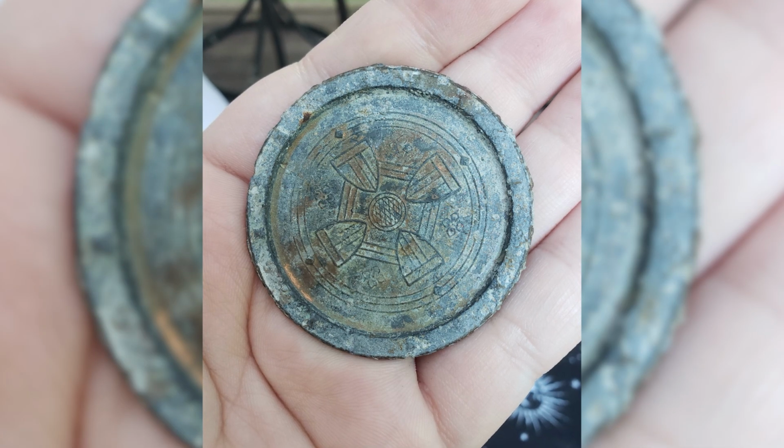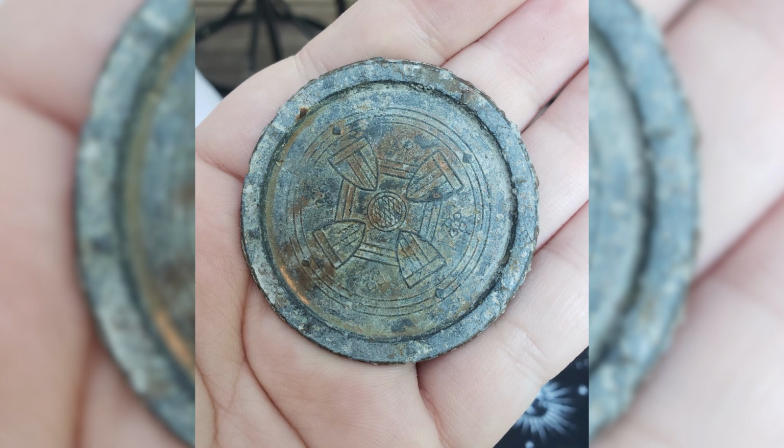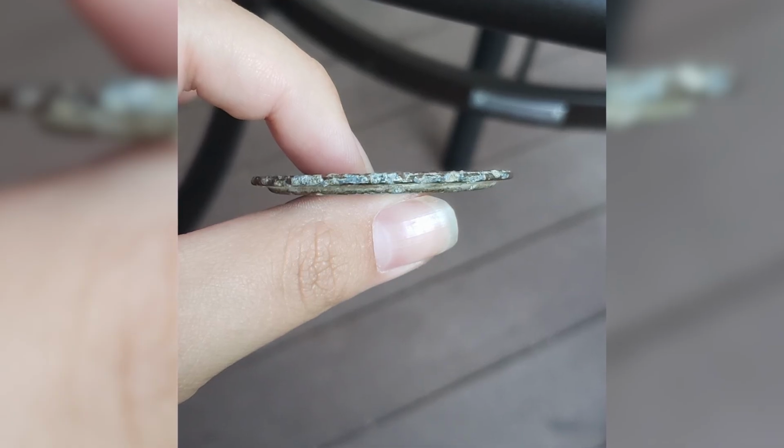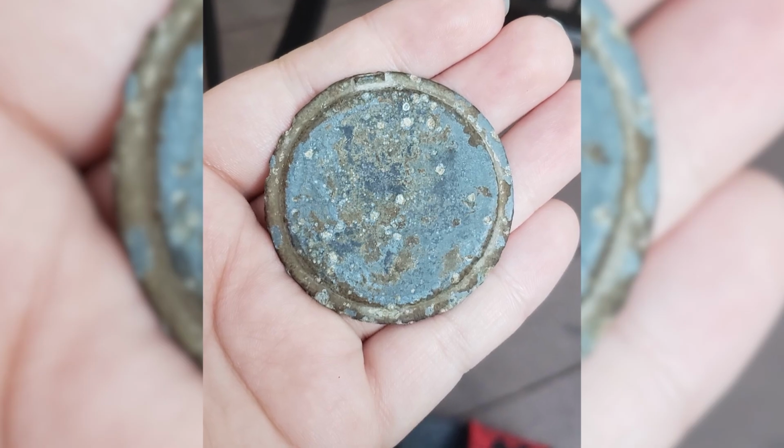My boyfriend found this silver-plated, metal-like object buried in his backyard in Massachusetts. The house used to be a carriage house in the early 1900s, and there's nothing on the back. Any idea what this could be?